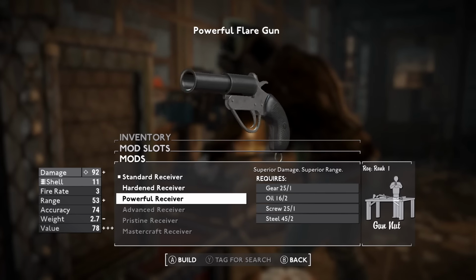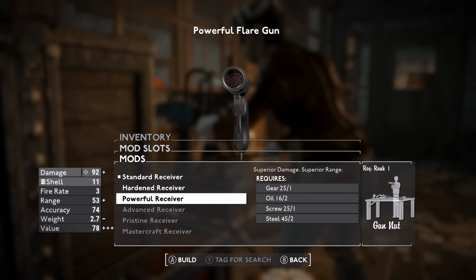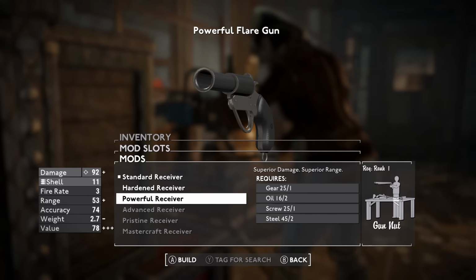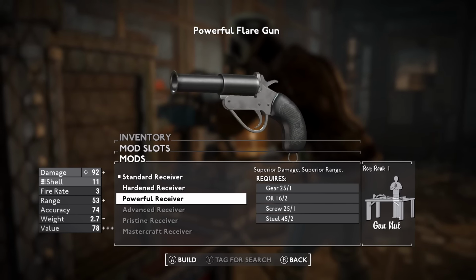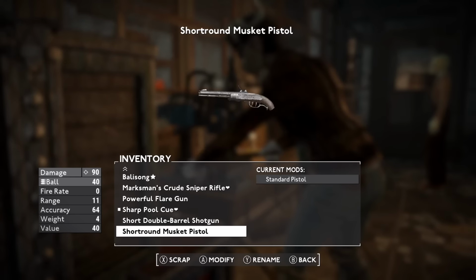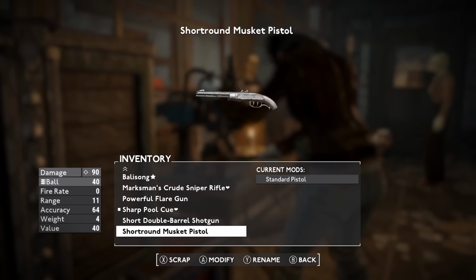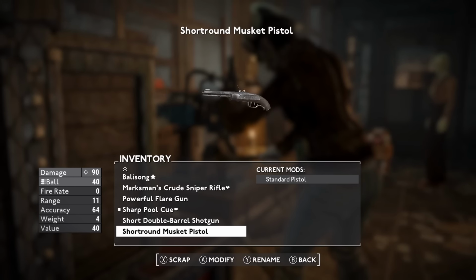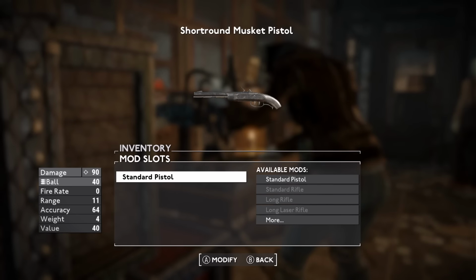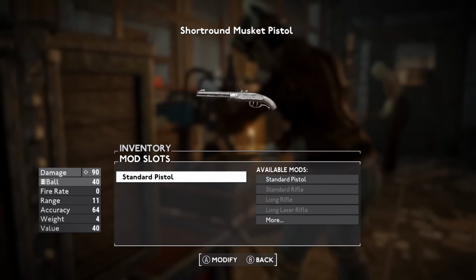And I can even boost the range with a tiny bit of crafting, so... okay, now this is bloody interesting. 92 damage is not bad for this early in the game. And speaking of ridiculous damage, right, the musket pistol, that's already doing 90 damage, though. Okay, I just noticed the range of 11. So this thing's basically like a handheld shotgun, but taken to 11.